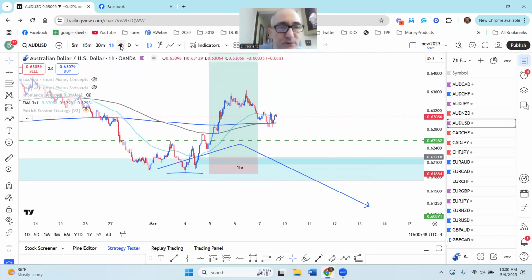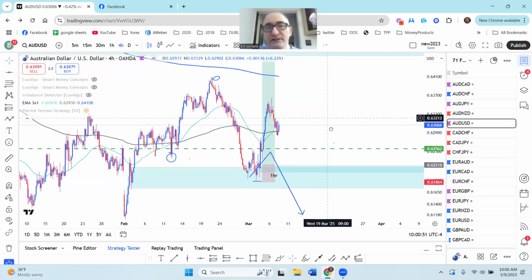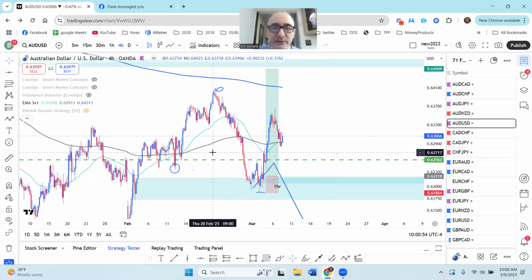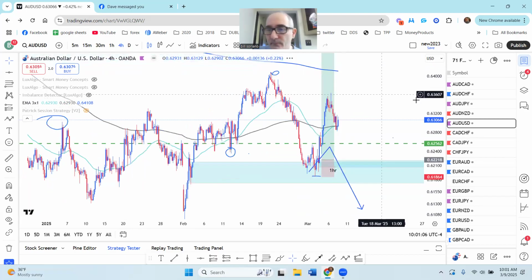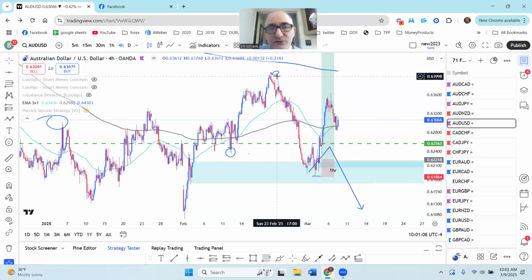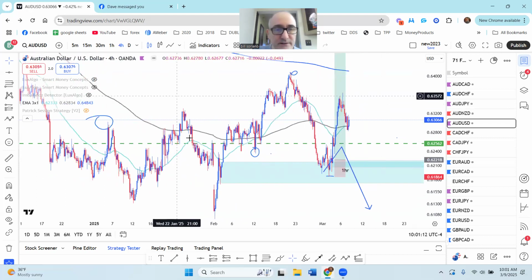Let's move on to the next one here. We're just trying to show you if you can determine the trend using the moving averages. In this particular instance, you would have missed taking this trade, because if you use the moving averages, you would have thought the trend to be bearish instead of bullish. But if you read the market structure correctly, you can clearly see that the current bias in this market is bullish.